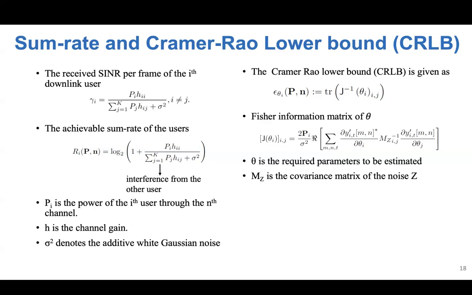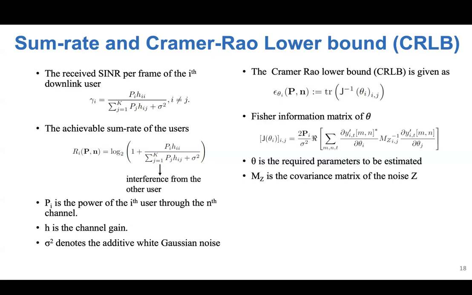For any unbiased estimator, the variance will be bounded by the Cramér lower bound. So if we can calculate this Cramér lower bound, it can serve as a performance measure of how good our estimation is. It's just like, I'm trying to estimate where Dr. Pan is, and I have a Cramér lower bound as a lower bound for the variance. Maybe he's here, maybe he's here, so I have a variance to estimate. If we can bound it with the Cramér lower bound, then we can use it as the sensing performance.